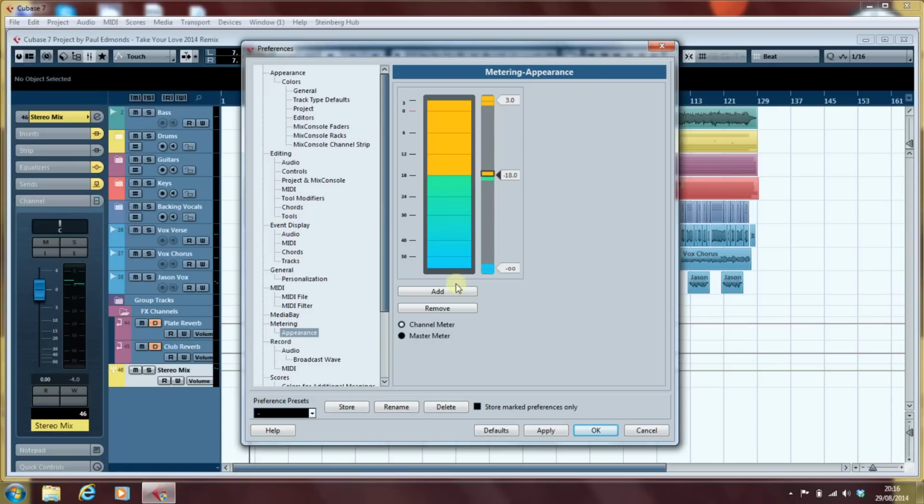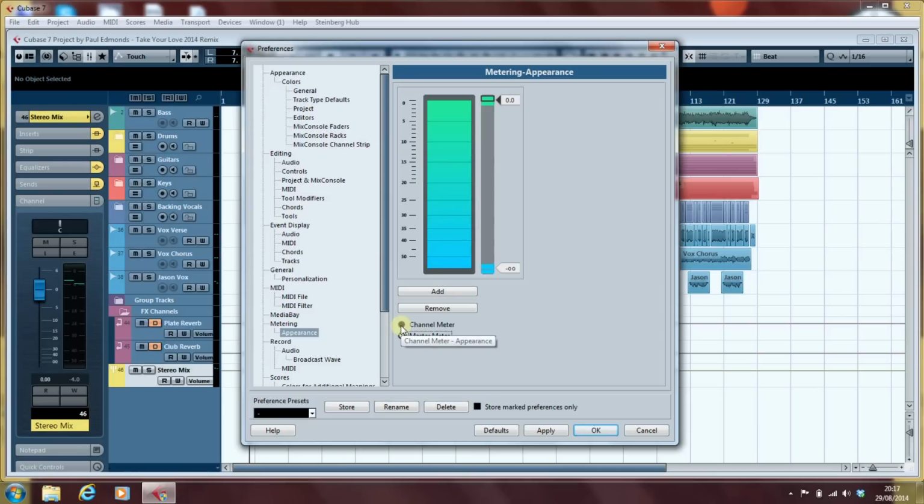Cubase also gives you an option to have a different colour system for the master meter. Now you might wonder why you'd want to do that, but the thing is, of course, we're looking to get our individual tracks at around minus 18, but conventionally your output would be, you'd be aiming to be in this box here. So you've got some headroom for your mastering engineer to work with, but the track's not ultra quiet. You'll have enough dynamic range, but you'll still have some headroom. And as you'll note, this master meter doesn't allow you to go beyond zero.